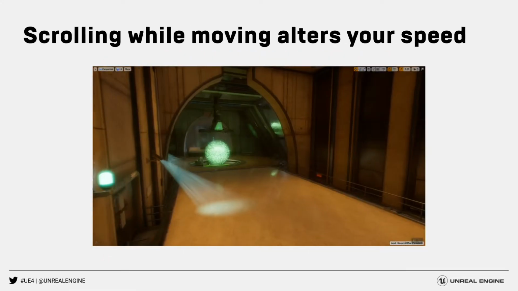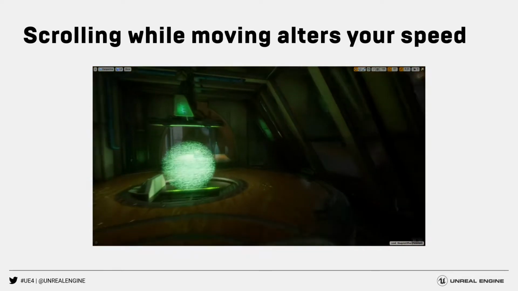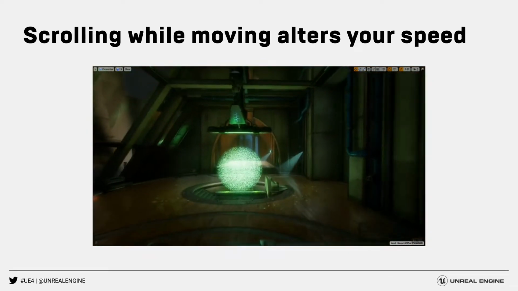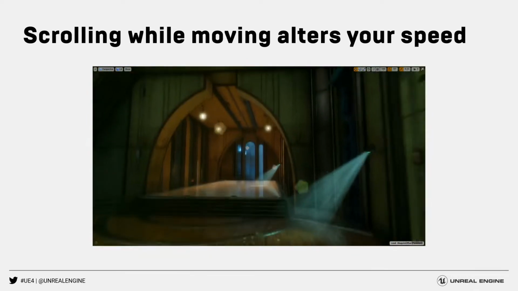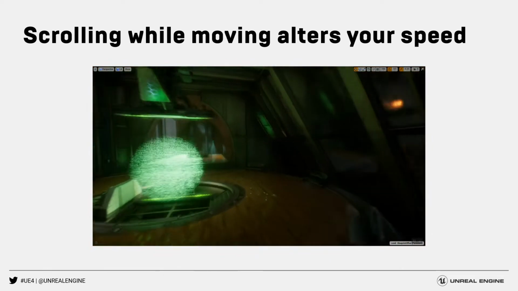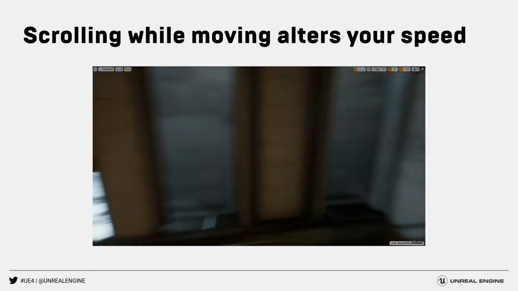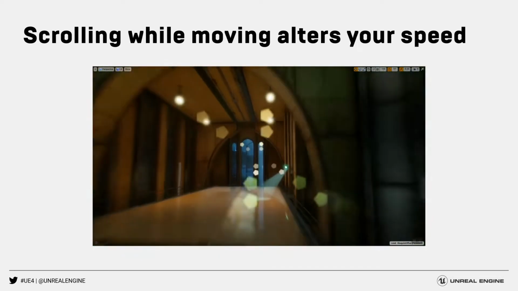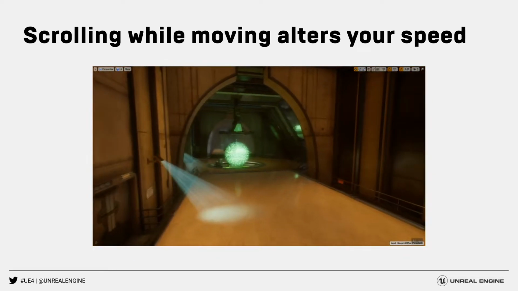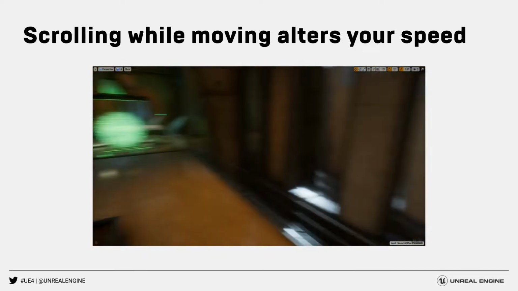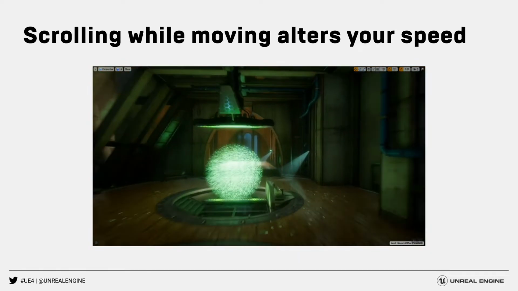Now, another one here is scrolling. While you're moving around by holding right-click and using W, A, S, and D, it's worth noting that the scroll wheel can modify your speed at that instantaneous moment. By scrolling up and scrolling down, you're getting faster or slower speed to easily move around the map. I see a lot of people clicking up there and changing their scroll speed, then moving and then changing it back. Nah, scroll wheel.